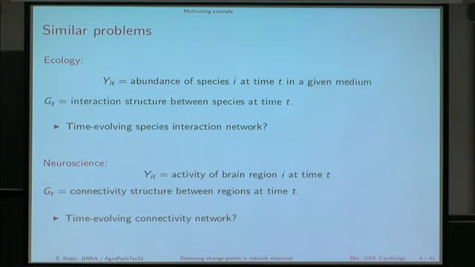And another one, but I hardly dare to introduce this one after your talk. But basically it's the same. That is, you have an activity of brain regions. I guess every single word in this sentence is too naive. But again, I would like to know if this connectivity, and I know there is no change in the physical connectivity, but just in the exchange of information, may change depending on, for example, whenever people are submitted to a given task, and the task changes along time, so you would like to see this.